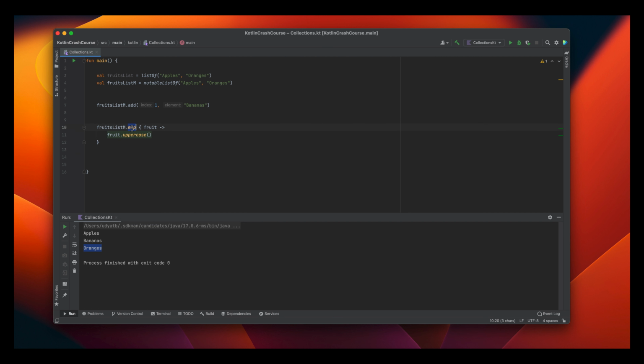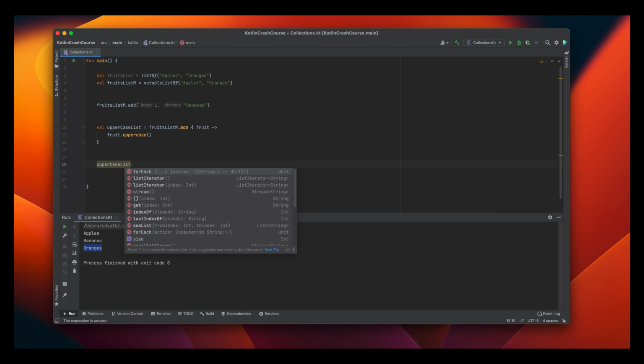So map will return a list. Let's assign it to another list. We will call this uppercase list, and then we can iterate through this list using another higher order function called forEach.